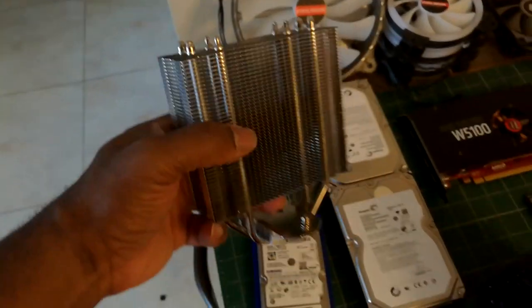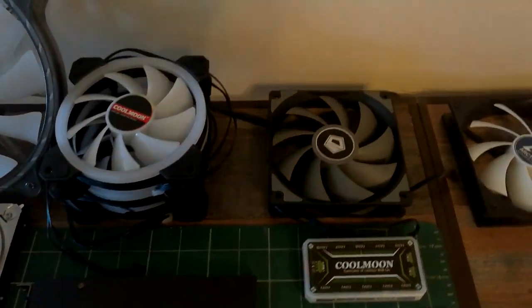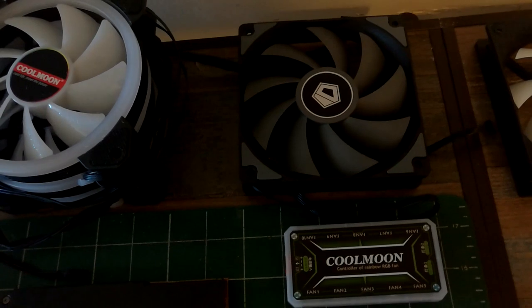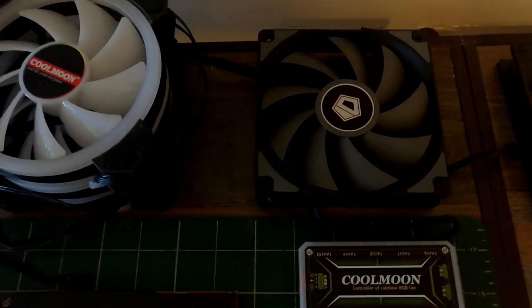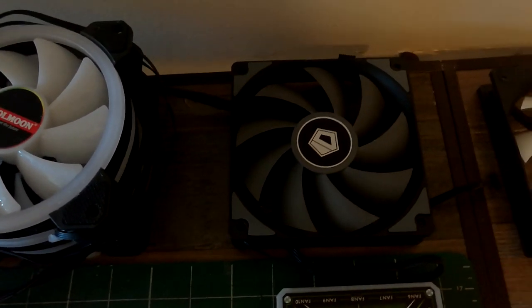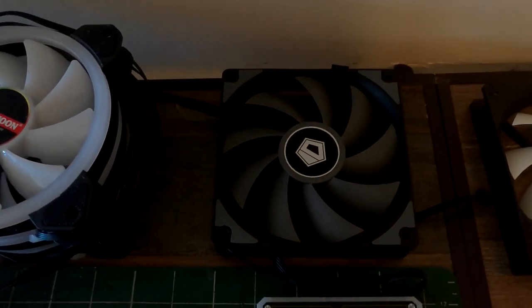I love this brand. Now the case fans are the ID-Cooling fan here. It comes with one 120 millimeter fan pushing 1800 RPM max. Low speed is 800 RPM, but I keep that as standard at around 1500 because I go into my BIOS and configure my chassis fan speed.